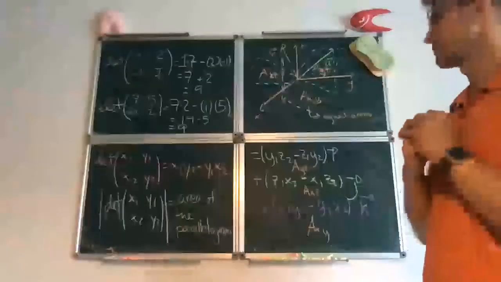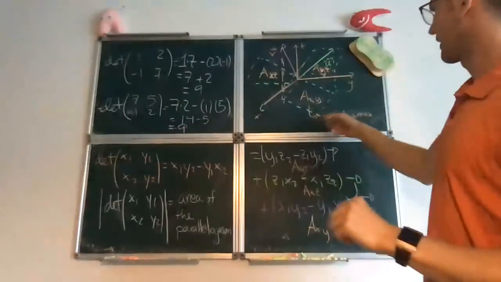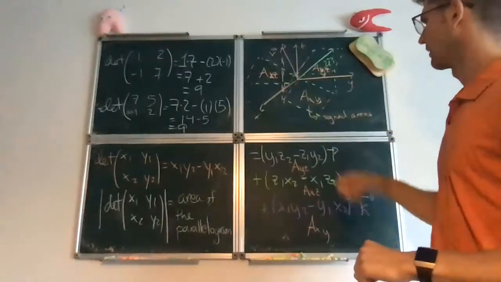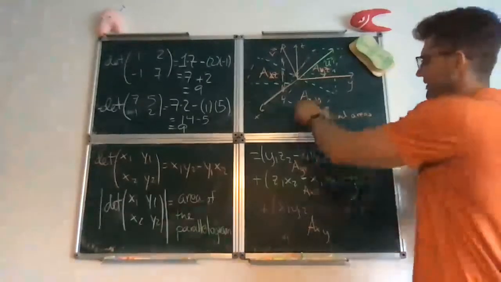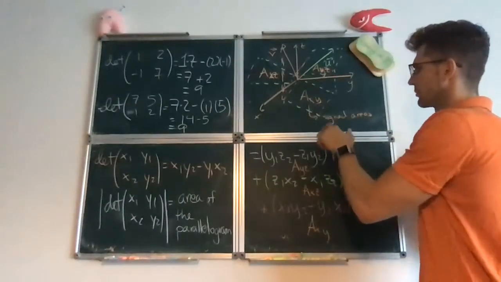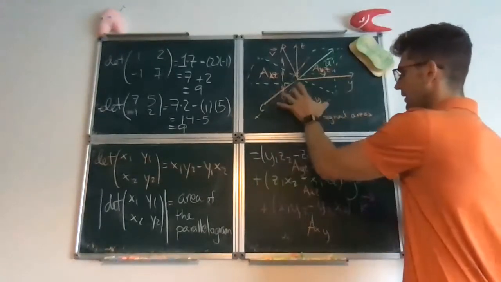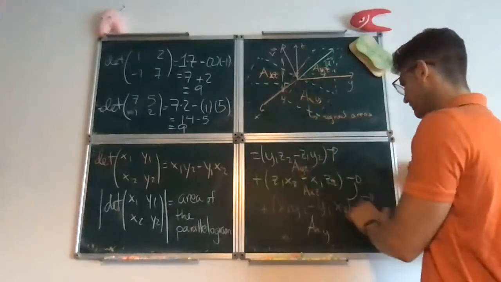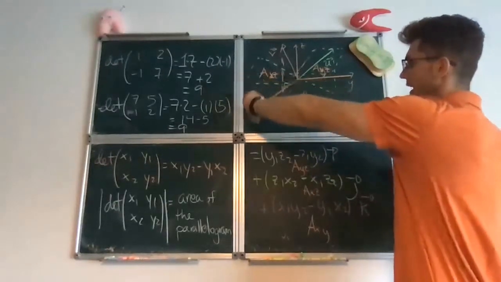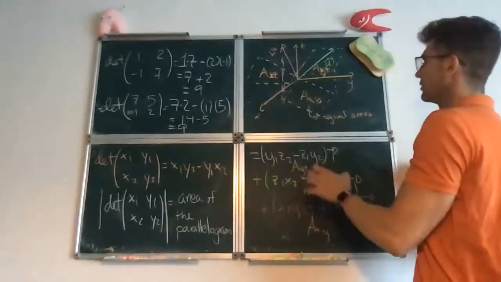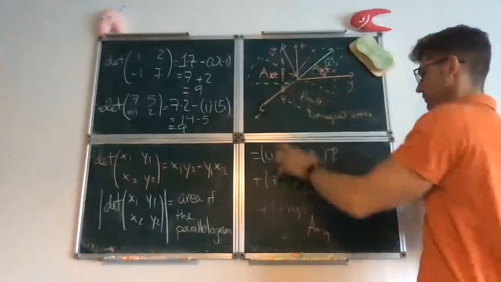Okay, there was a small glitch, but I was just saying that I was going to relabel the signed areas, signed because they can be positive or negative. I'm going to relabel these areas according to the plane to which they belong. So for example, this parallelogram belongs to the xy plane, so I'm going to use A of xy to denote that area. And that is the number that goes in front of the third vector. The area of the xz plane is the one that goes in the middle, and the area of the parallelogram that you get on the yz plane is the one that goes first.